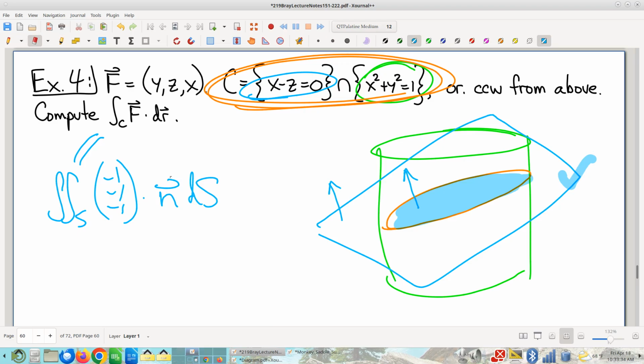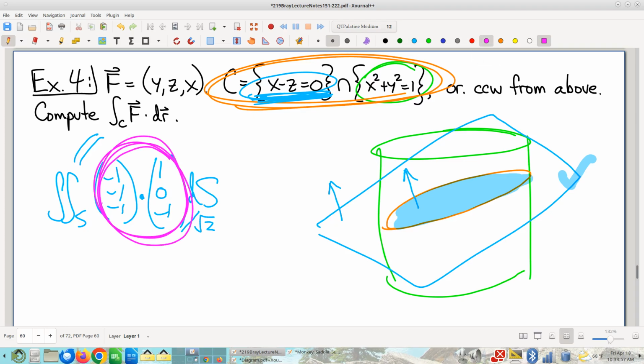This time, though, it does work out a little bit differently. This time, this normal vector is just a little bit easier. Again, it comes out of the equation of the plane. (1, 0, -1). Don't forget to divide by the magnitude. It's got to be a unit vector. And the beautiful thing about this is that the dot product is 0, and game over, we win.